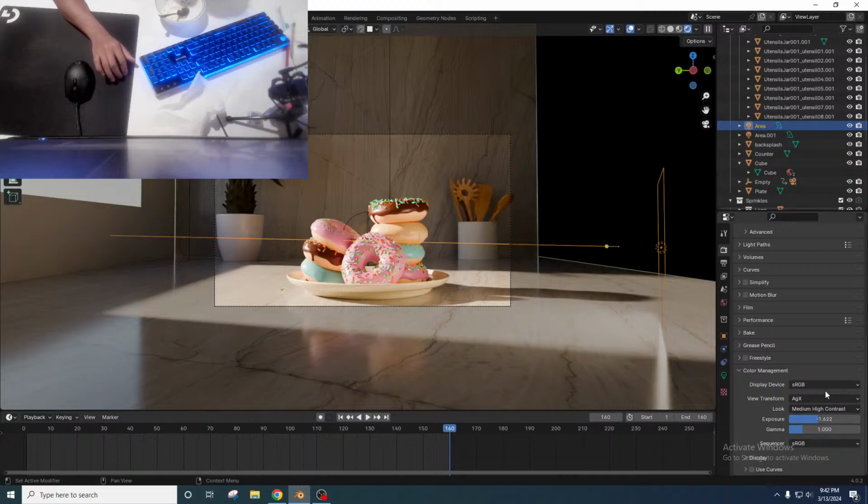In my case, I want to make sure there are very few areas in the red or the white. White means there is no information there because it has clipped, and that is not good. It's okay for a few highlights, but generally you don't want too much. In my case, it's a little bit too high, so I'm dialing it back, so that the part of the donut hitting the light is mostly in the orange to yellow range.